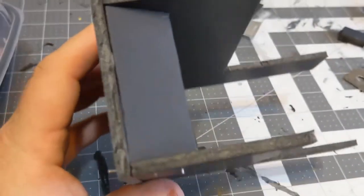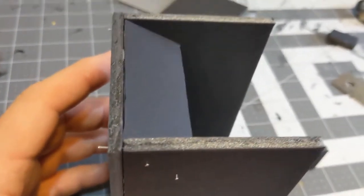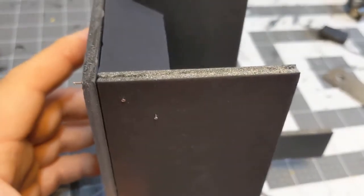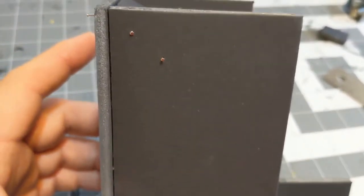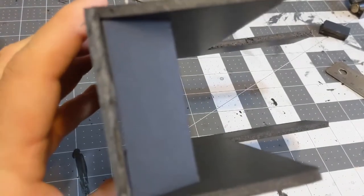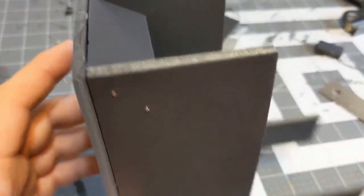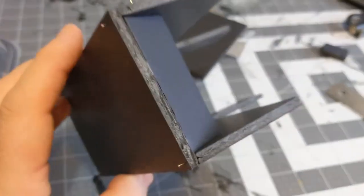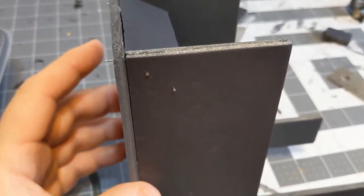I'm debating on whether or not I like this ramp length. I'm following a template that was made by someone else, and I don't know. I like my ramps to be longer, I think, but I'm not quite decided on that. So we may end up with a different ramp length. We'll see. It also occurred to me I can pin this whole thing together and test it with dice before I glue it or go any farther. So I may just go ahead with that. So we'll see how I tinker around, and I'll let you know.